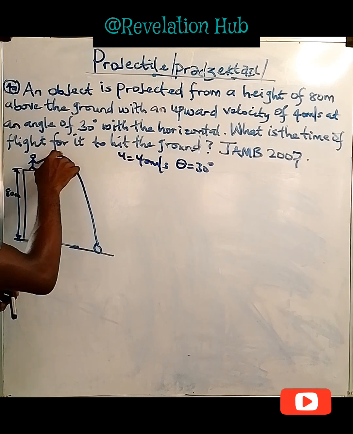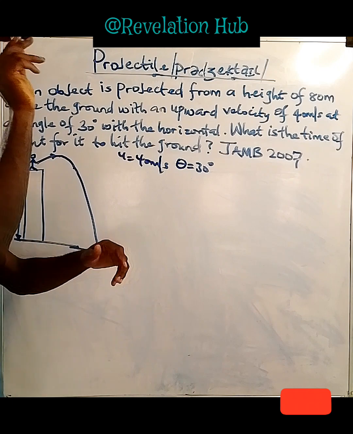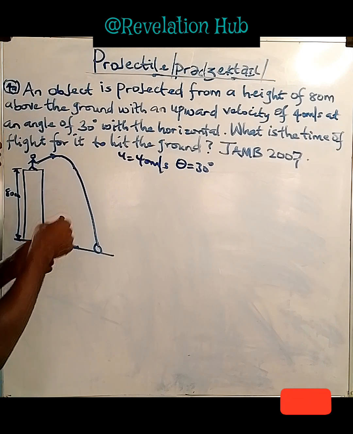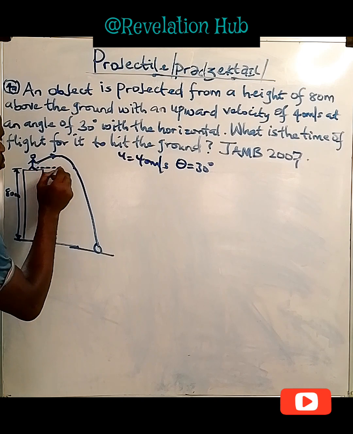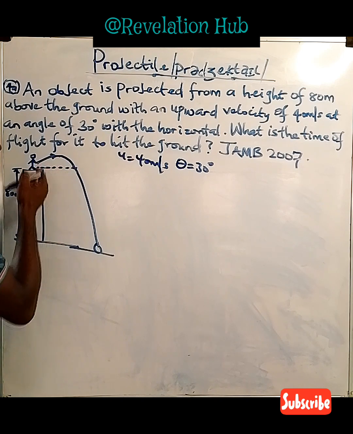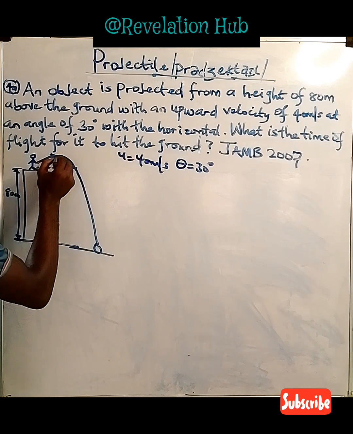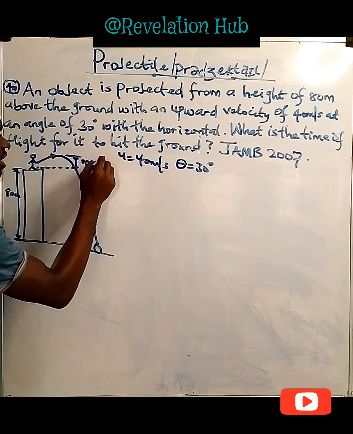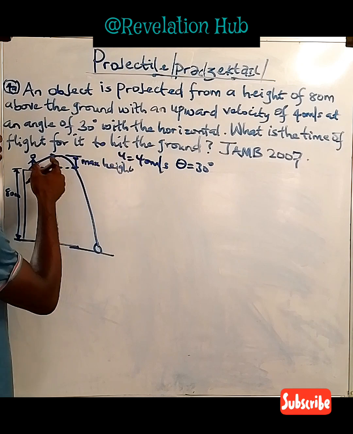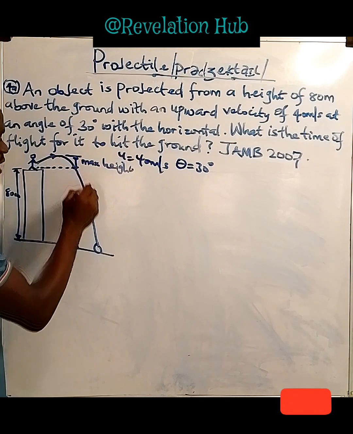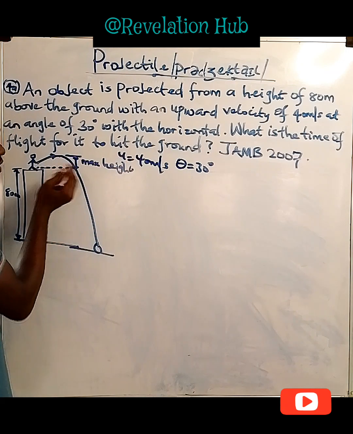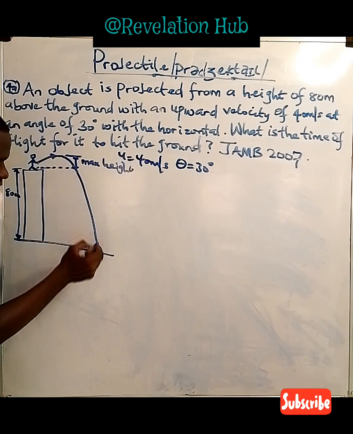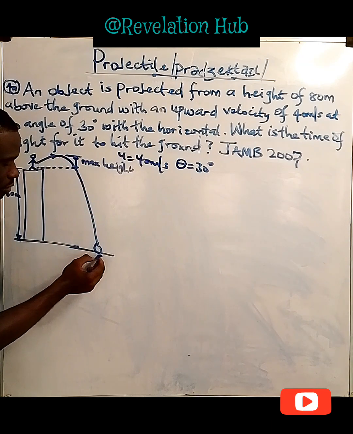So it gets to a max height, it was projected up like this. When it gets to a max height, then it starts falling back. So it's going to fall back to where it was projected from, to the point of projection. After covering max height, from here to here, then it falls back down to the ground. Since it was not caught at this point, nobody caught it, so it kept on falling until it dropped to this very point.